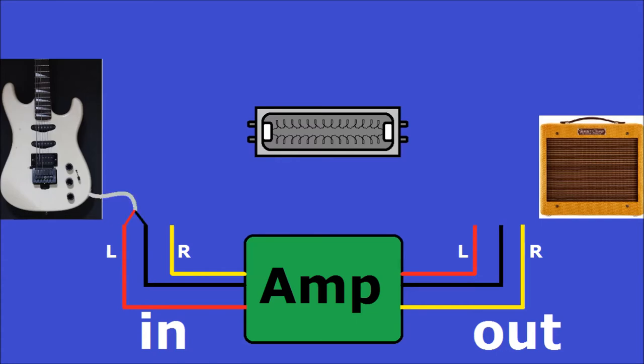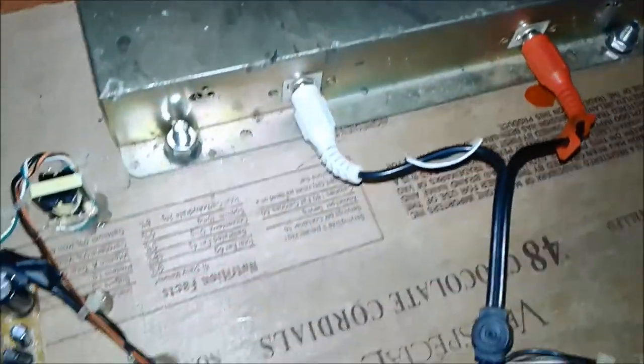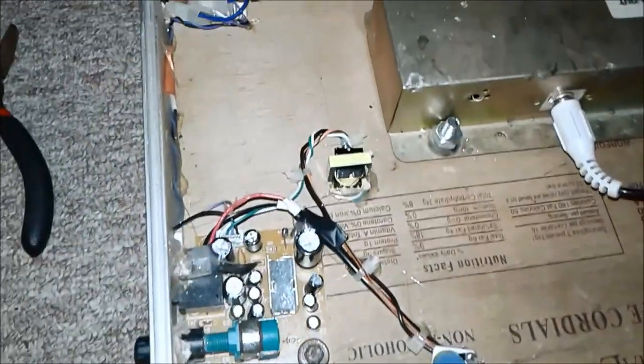You're gonna hook your sound source to the left input, then hook the left output to the input on the reverb tank, then you're gonna hook the output of the reverb tank to the right input, then from the right output to the receiver through a step-down transformer. Here's the unit that I built and housed inside of a briefcase, and this is what it sounds like when used with a guitar amplifier.